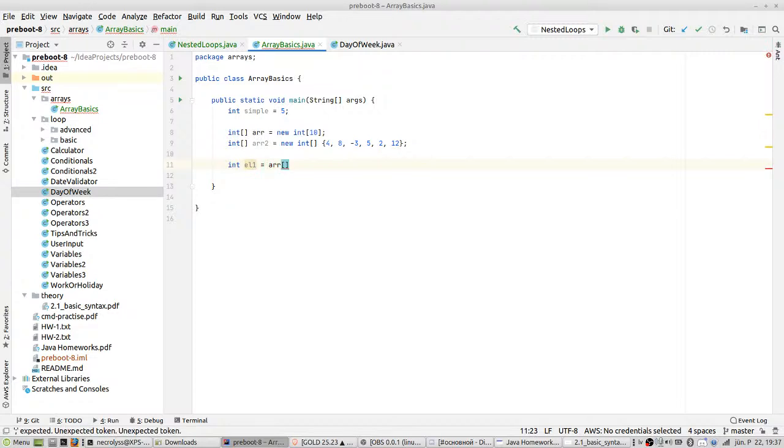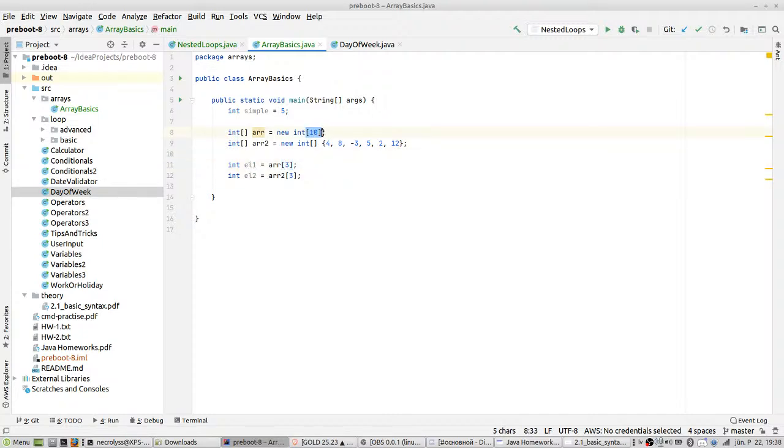For example, like this. So these square brackets and the number inside, this is the index. So 3 is the index. With these square brackets, we can get the third element of the array.